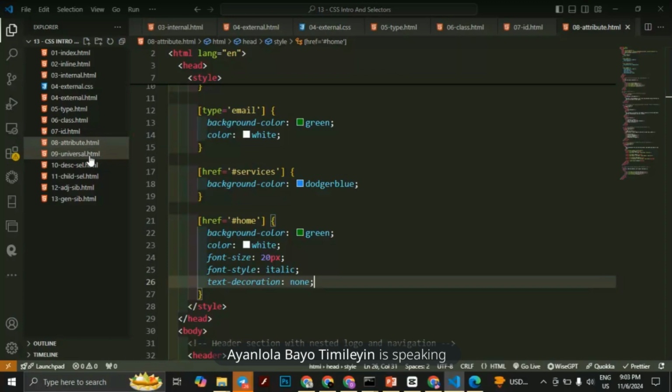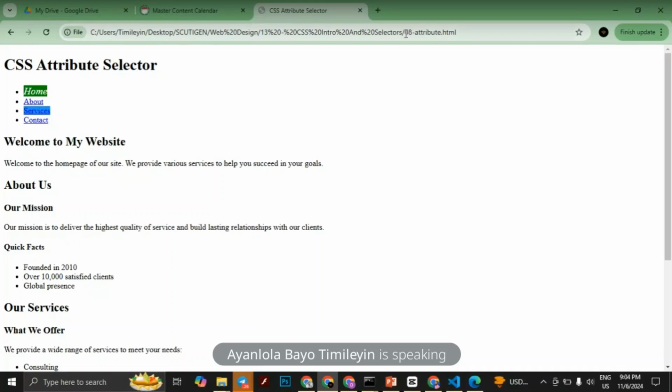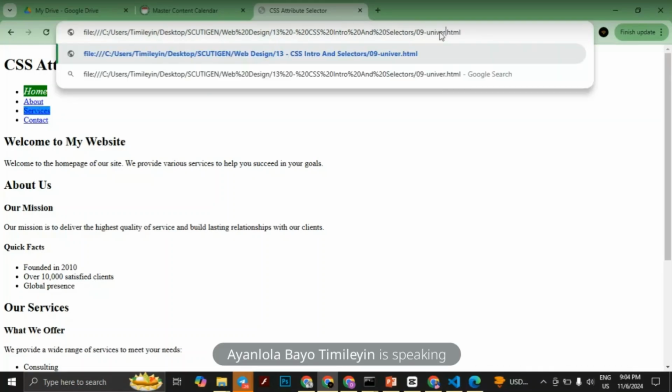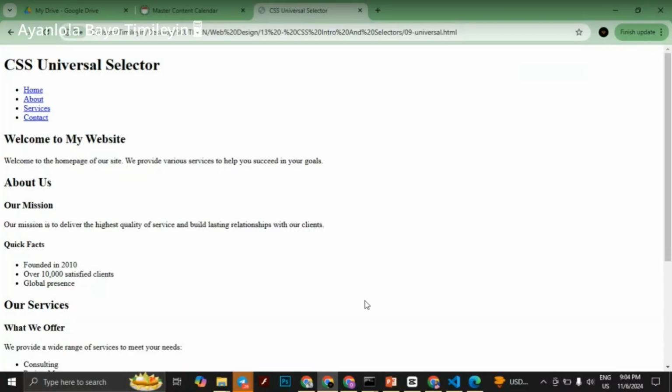And then the last on the list is the universal selector. The universal selector, which selects all the elements in an HTML document. So first, 09 universal. Good. So CSS universal selector. Back to the code.